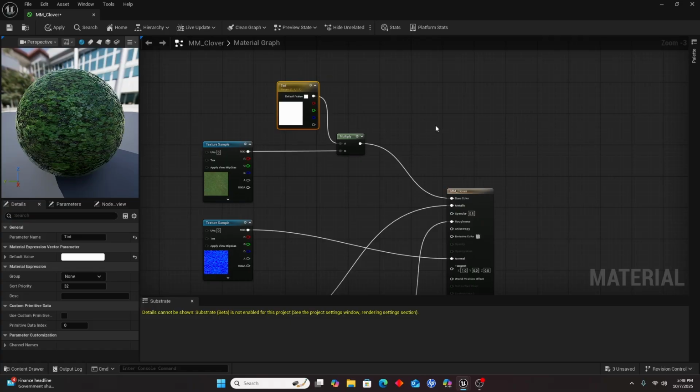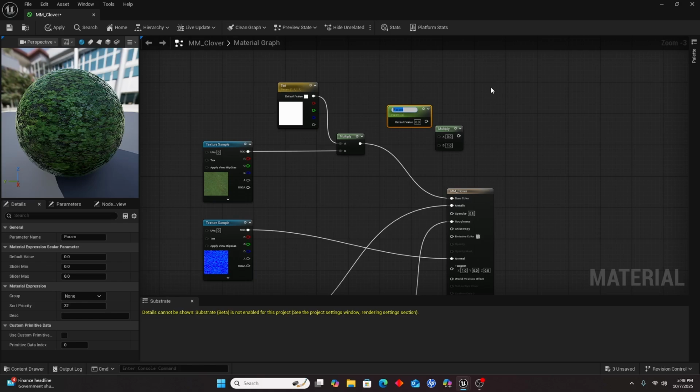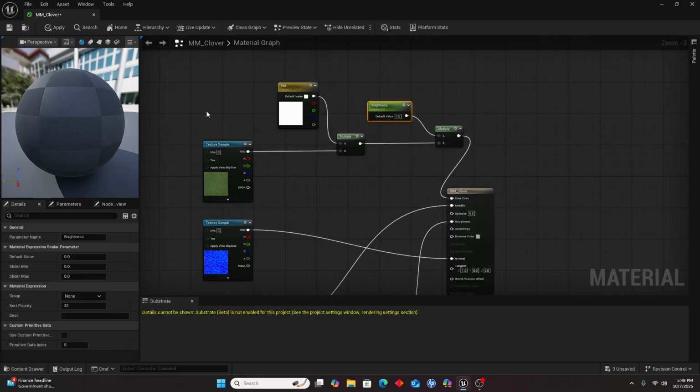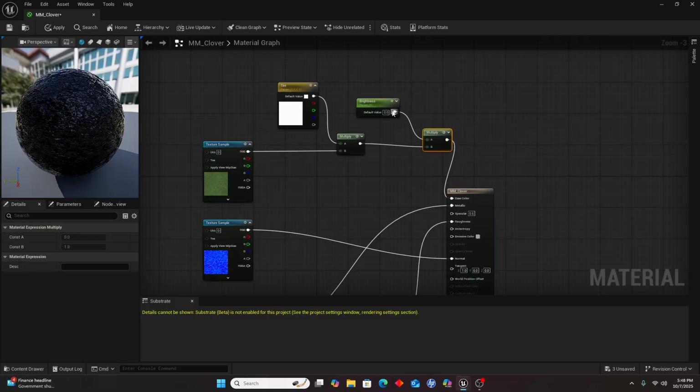So multiply a brightness. So again, M left click, S left click. We're going to call this brightness. And now we can just connect this in here. And again, this is going to go black because our brightness is at 0. So we don't want that.